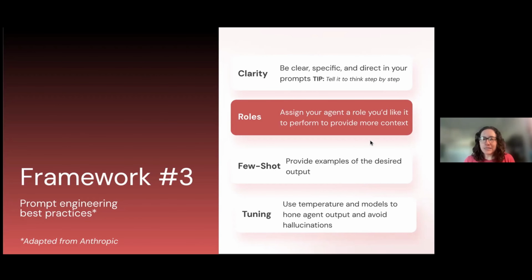And then we also wanted to discuss tuning. So using the right model and configuring it with the right settings can be really important. Trust me, we learned this while prepping for this webinar. This can really make or break your use case. And so we really want to make sure that people are thinking about using the correct model for their use case, trying different LLMs and seeing what the LLM world has to offer.